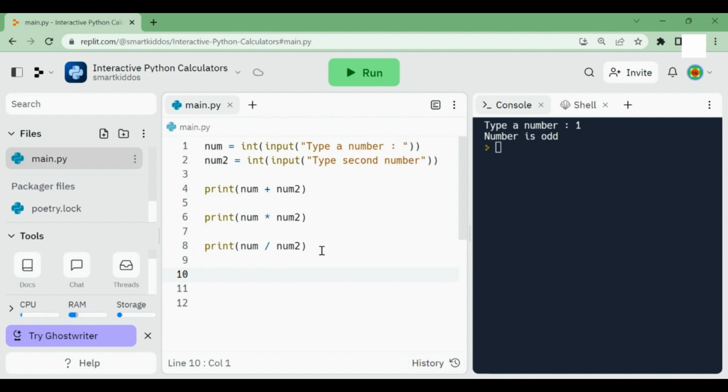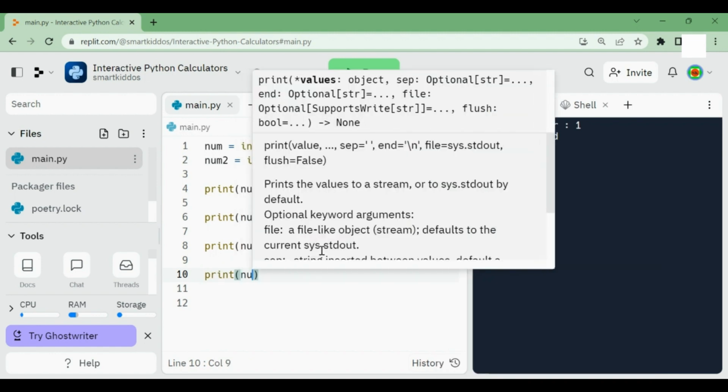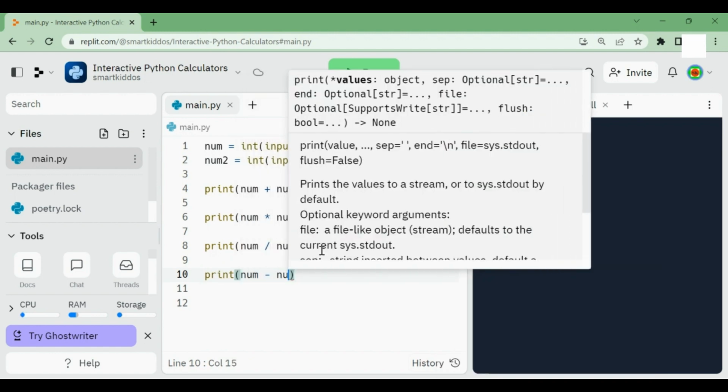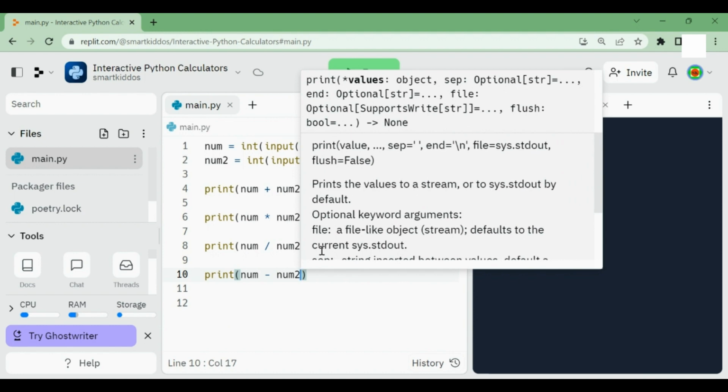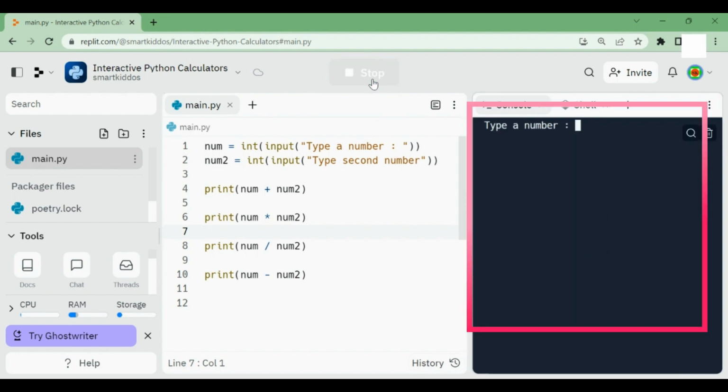And we're going to do subtraction, so print num minus num2. When we run this, I'm going to type the first number, I'm going to type the second number, and we get the results.